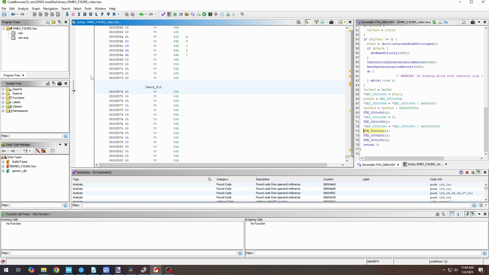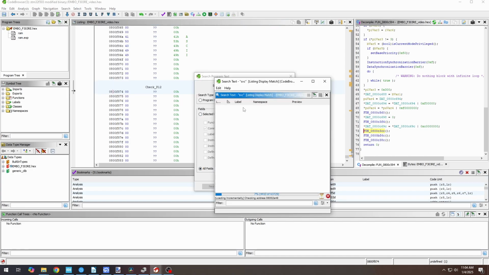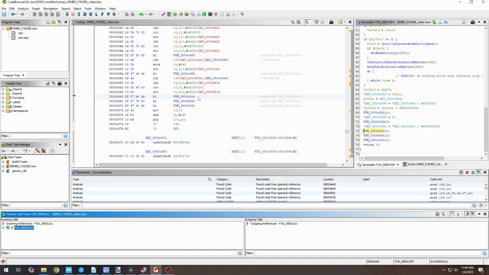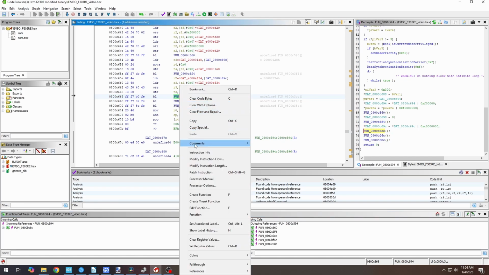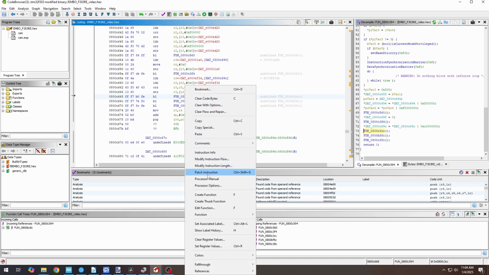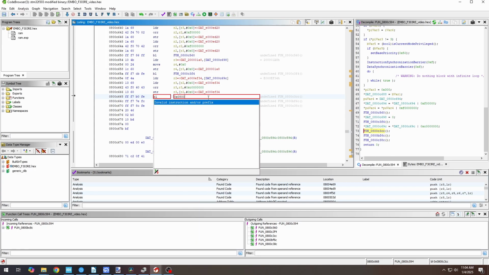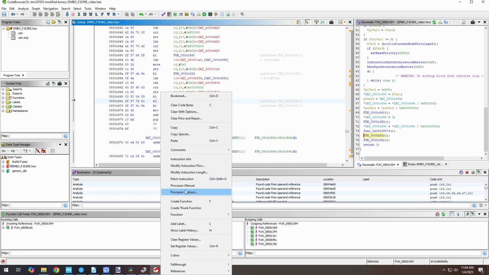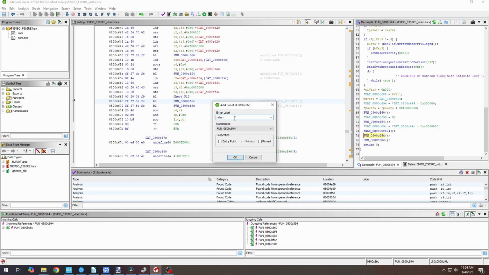But before we do that, I'll go back to our SVC call. We'll go back here, and instead of branching here, I'm actually going to copy this. We're going to jump to it later, and we're going to patch this instruction, and we're going to have this jump to check PC12. And then right here, I'm going to create a label for the return address.